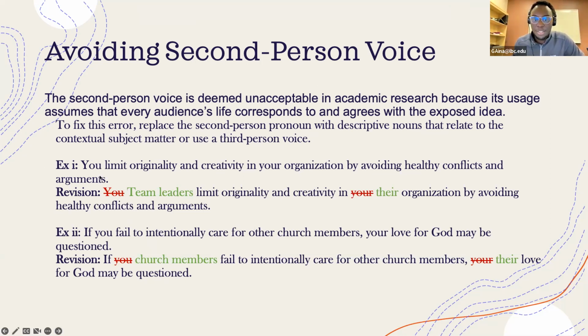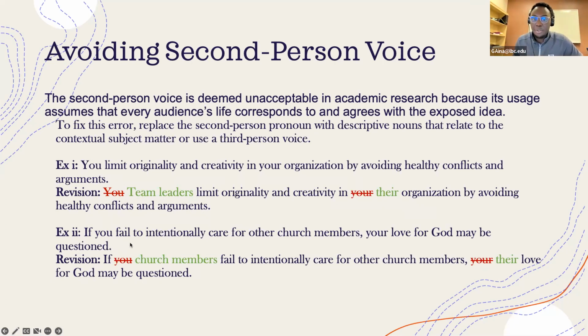So this first example says, you limit originality and creativity in your organization by avoiding healthy conflicts and arguments. Instead of using the word you, the way I revised it here was, I said team leaders limit originality and creativity in their, that's third person voice, in their organization by avoiding healthy conflicts and arguments, right? So just exchange the word you with the proper noun or the noun that represents that word you. Instead of saying you, I said team leaders, right?